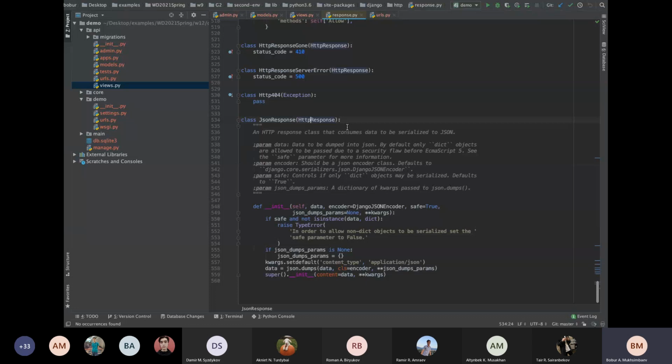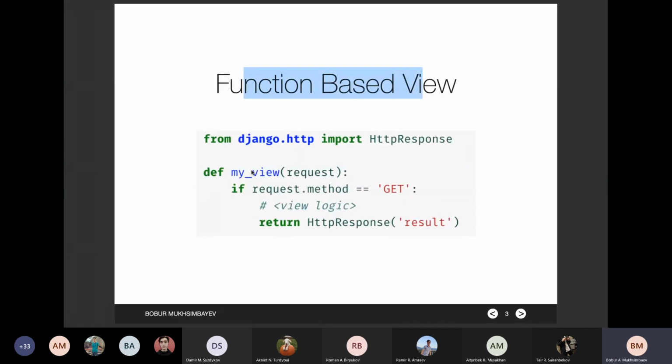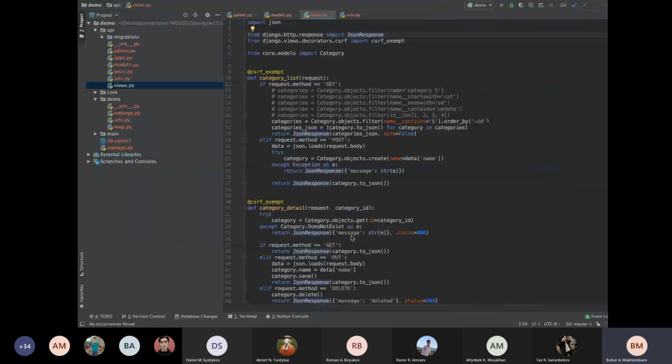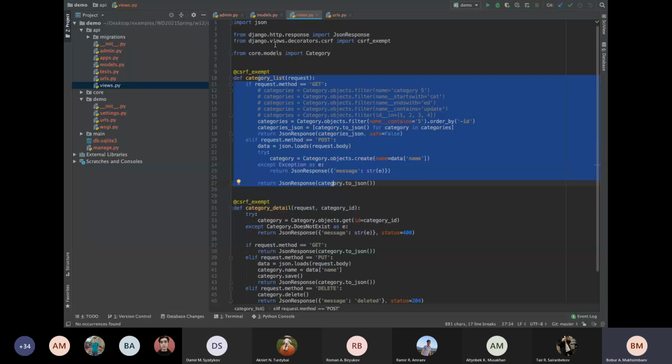We have simple Python functions which take the first argument as a request, which is an HTTP request object, and depending on the method type, we do some logic and so on. This type of execution function is called function-based views inside of Django. And we have the second type of the execution of the APIs.